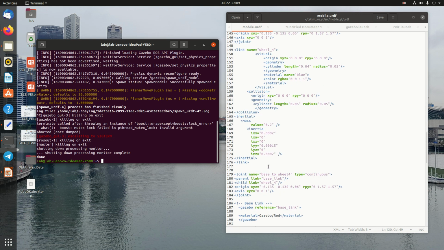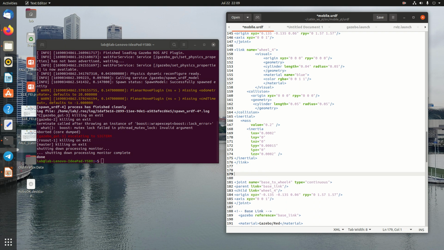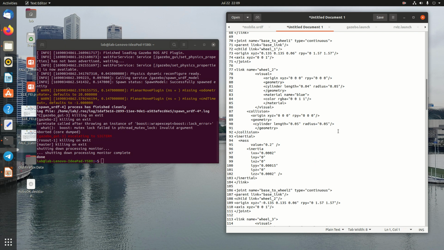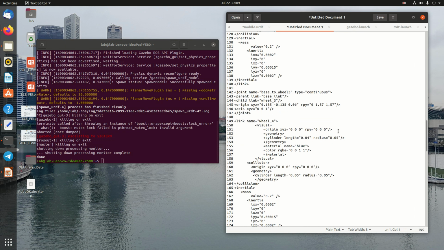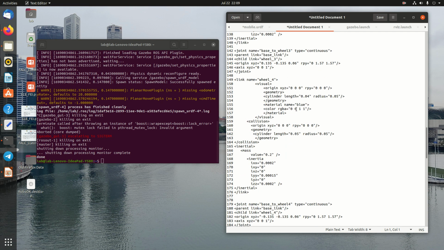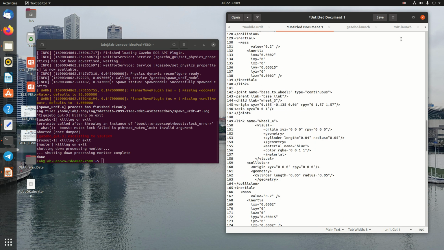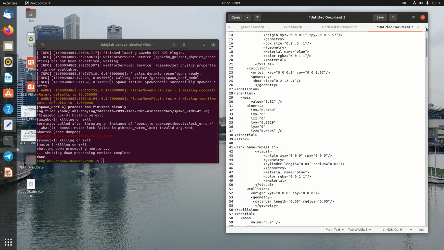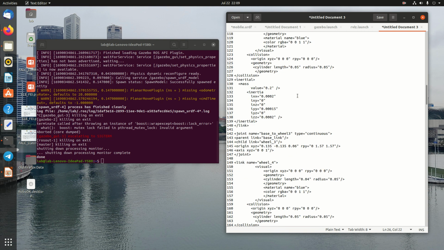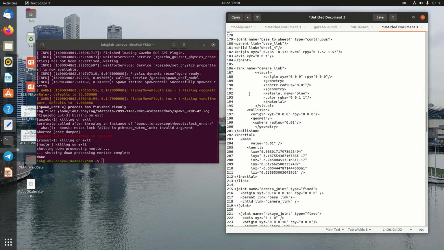So this is the URDF we previously created. First of all I should add a camera frame that I provided before to save time. If I can find it, this one. Okay, this is the camera frame.